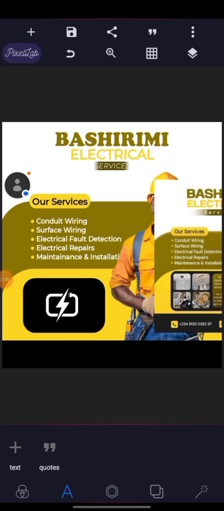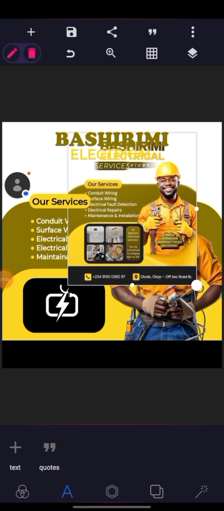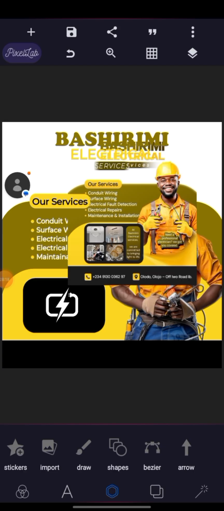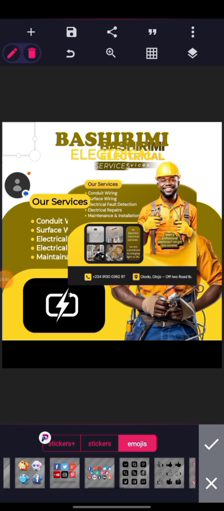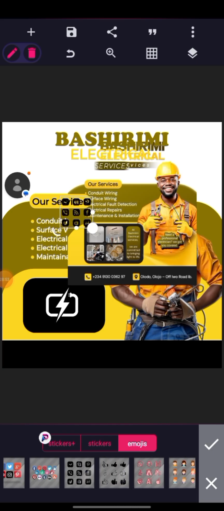So when we are done with this, we are going to add the contacts, then the location too at the bottom, and the black shape that we created. We're going to do so with this particular PixelLab app. It's a modded version, so there are some certain features that will not be on the normal one that you find at Play Store or the App Store. So you see, we can have the core button, the core icons here. This particular PixelLab version. So that is this one. You can get it from here.